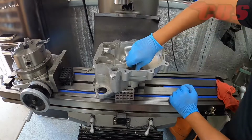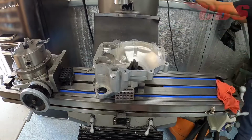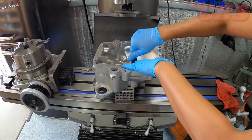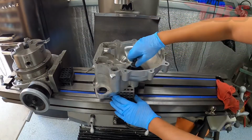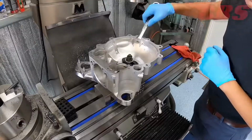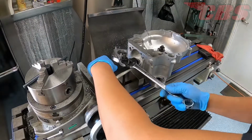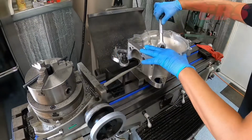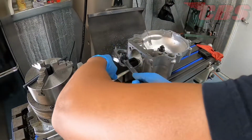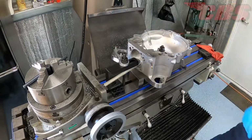Alright, let's get the timing side crankcase set up. We are using four 1-2-3 blocks underneath the case, and we're simply going to use a stud, washer, and nut to hold the case down. On the other side, we're also going to retain that top portion to prevent the case from spinning. Making sure that the crankcase half is parallel to the table is not critical, but it's definitely enough on the 1-2-3 blocks, so we'll snug everything up.